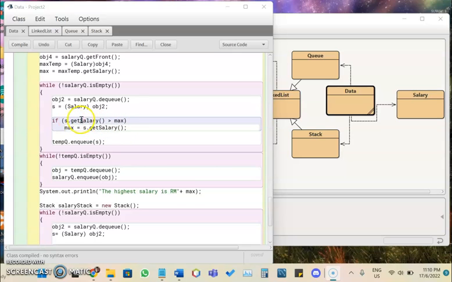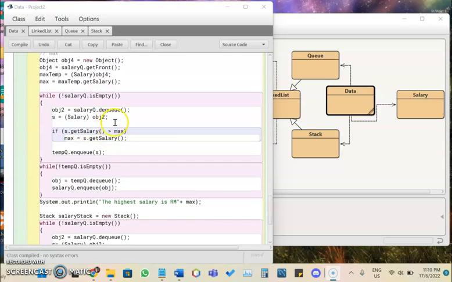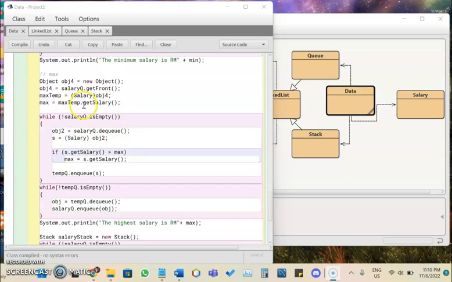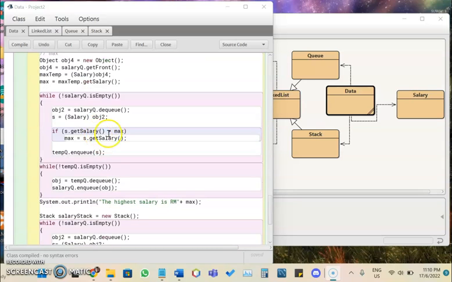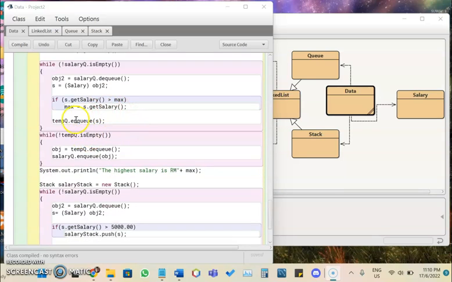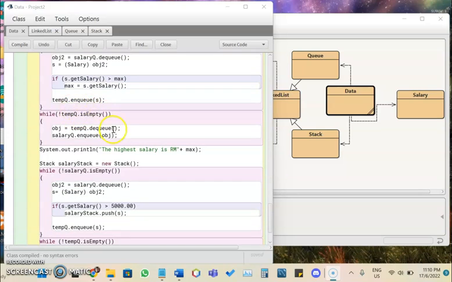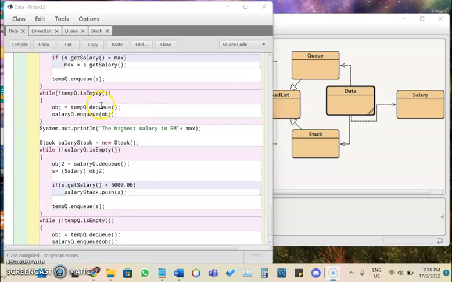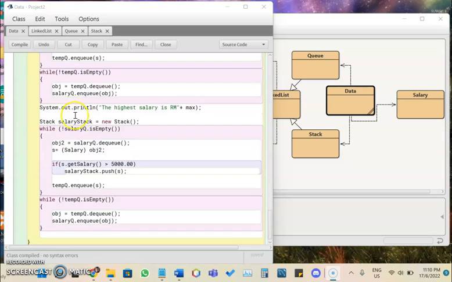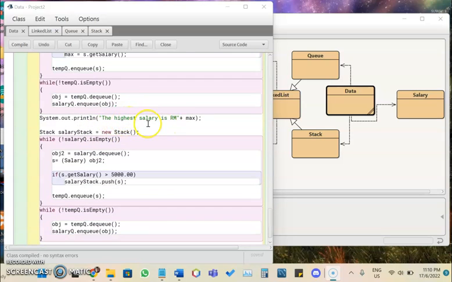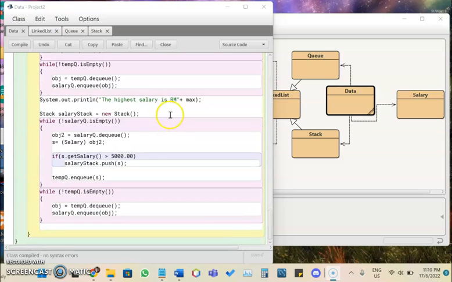If the data has a higher value than the first data, which is the max that we declared, it will become the new max, and then we will enqueue it into the temporary queue, and enqueue it back into the salary queue. Then we will display the highest salary here.